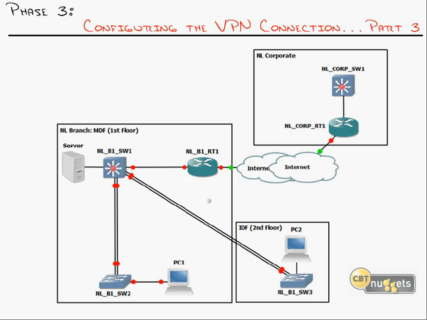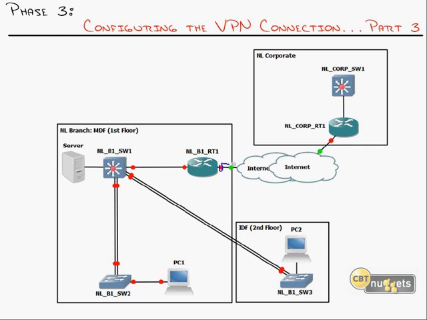So now we're going to focus on getting the branch office connected to the corporate office. Now, I wasn't planning on doing it this way, but based on the feedback that has come in from you guys throughout this series, everybody wanted to know how to set up a VPN connection. I shouldn't say everybody, but an overwhelming group of people said, I want to know how to set up a VPN connection. So I said, well, let's do this then.